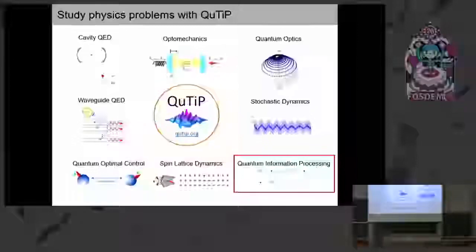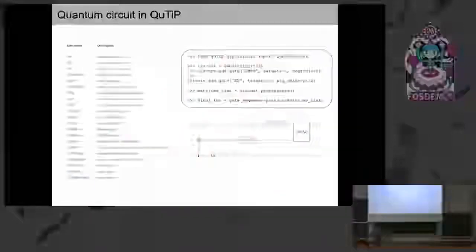Now, when we talk about quantum information processing, we usually use this circuit model. So QuTiP also has this very nice quantum circuit representation where you can create a circuit and add gates to it. We have a lot of predefined quantum gates, and we also allow you to define your own customized gates in a matrix form. When you run the gates, you get the final state by matrix product. But this part is not new.